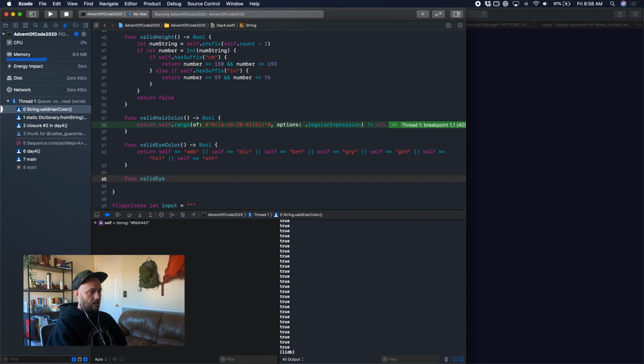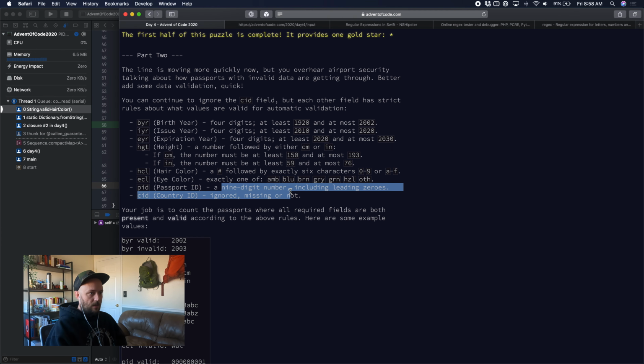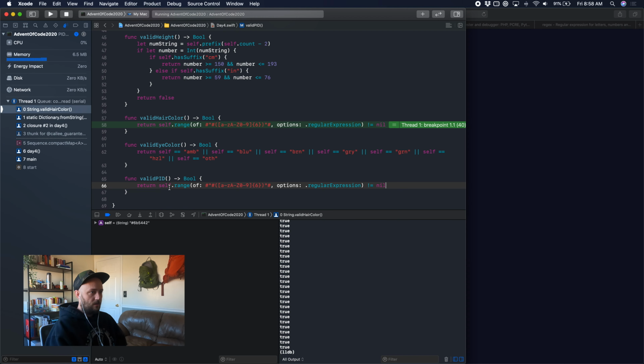Valid eye or valid PID. Okay, it's going to be this, but what do they say? A 9-digit number, including leading zeros. So exactly nine 0 through 9s.